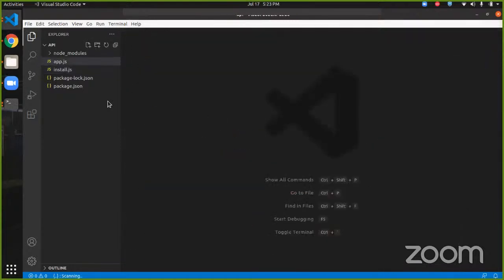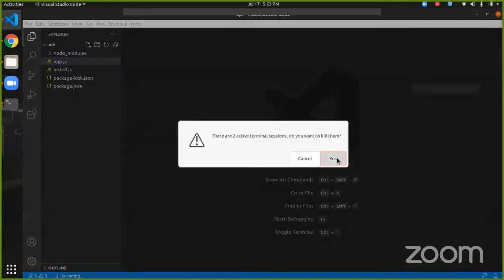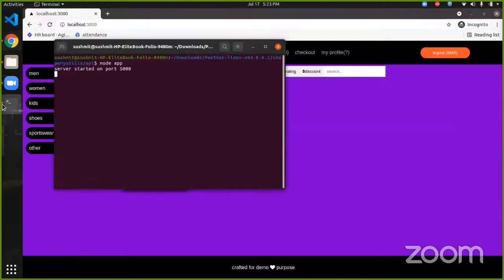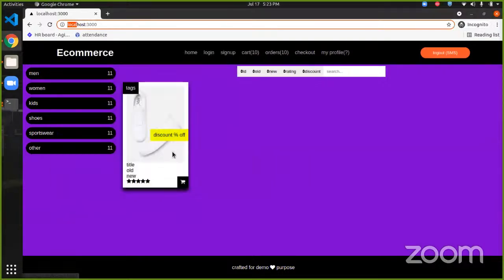So let's say once we are done installing this thing, I think this thing is of no use. So it will be done. And we are already running the server. So this left side should be dynamic. So how we are going to make it? So let's open this just a moment.